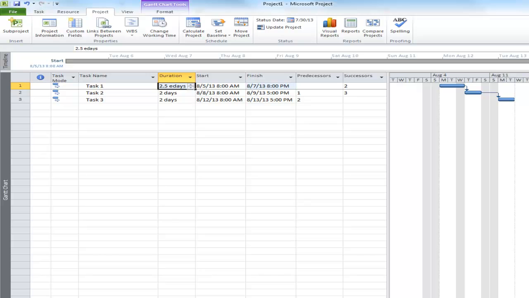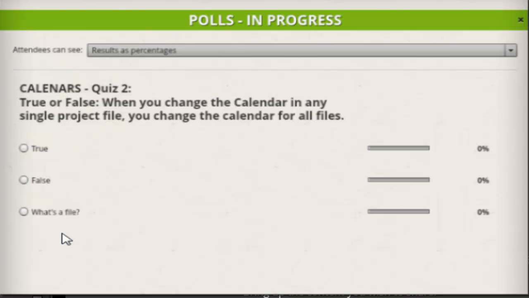an e-day. Let's see, I got a bunch of thumbs down in the mood right now. Everybody's not very happy with that quiz. Just teasing. Okay, let me go back to my next poll question.